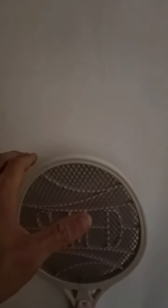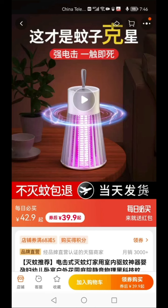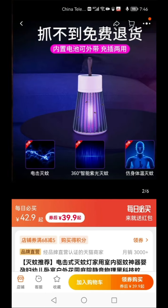This is not so effective. Why? I will tell you soon. Because the light attracts it, the mosquito will just stay there and not go to the net. So it couldn't be killed. Okay, I will show you now. It's this one. You can see this one is on. I bought it on Taobao, which is not so great.